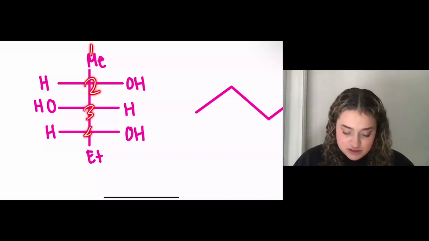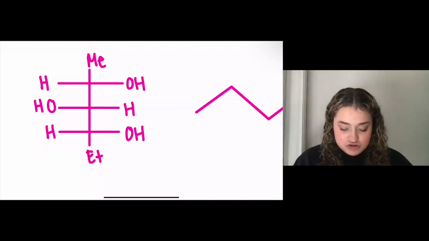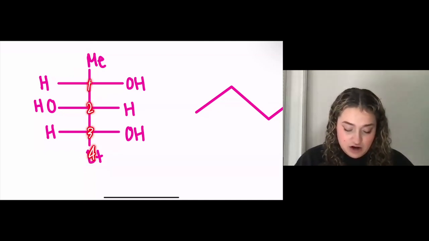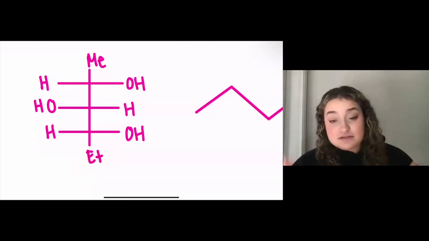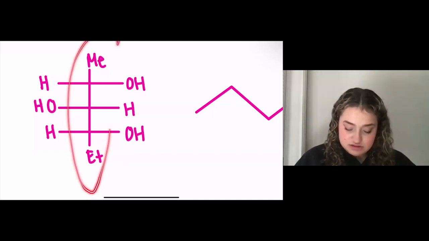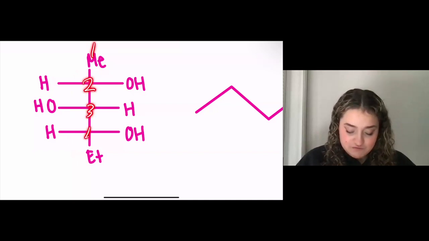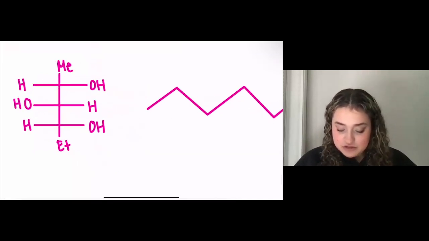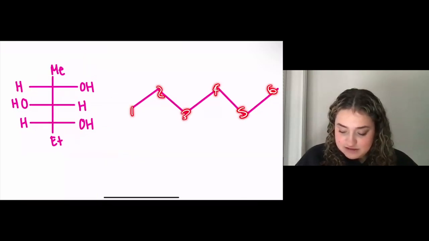1, 2, 3, 4, and then you could have known that off carbon 1 you have a methyl. And then on carbon 3, you need an ethyl. So you're adding 2 more carbons. That's a lot of work. Just try to find your longest carbon chain and include the whole shebang in there, okay? 1, 2, 3, 4, 5, and 6. So that's what I drew here. 1, 2, 3, 4, 5, 6.